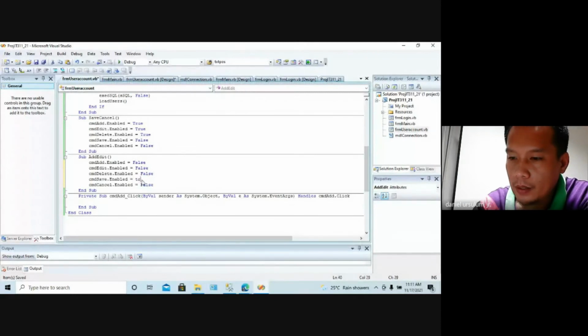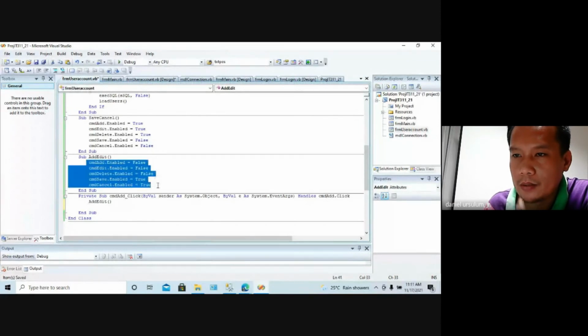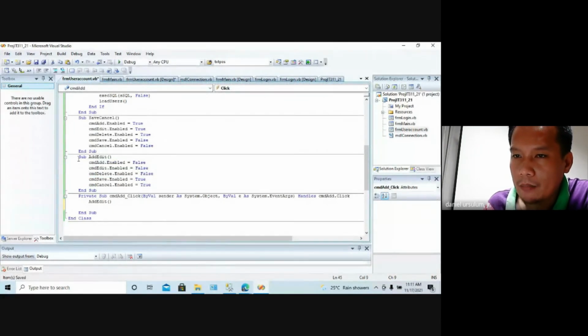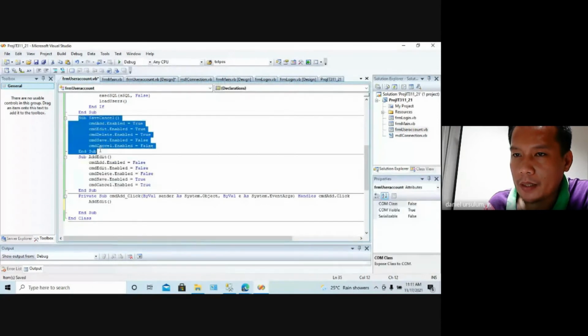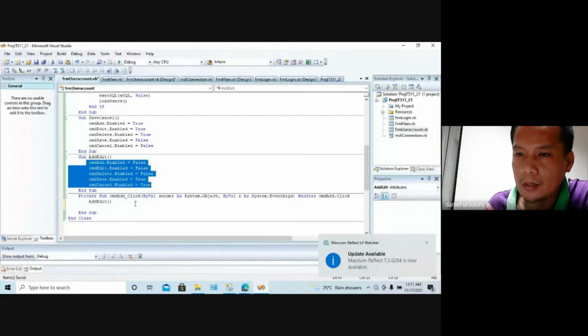Then lahat ng false magiging true. So, unang tawagin natin dito guys is add edit function. Anong trabaho ng add edit function na yan? Para i-execute ito. Diba? Yung save cancel magiging enabled, yung tatlo mag-disable. Yan yung gamit ng add edit. Bakit tayo naglagay ng subroutine na yan? Para hindi natin paulit-ulit na kinocode yung 5 lines na to. Kasi pwede mong gamitin sa add, sa edit button, sa save button, sa cancel button.